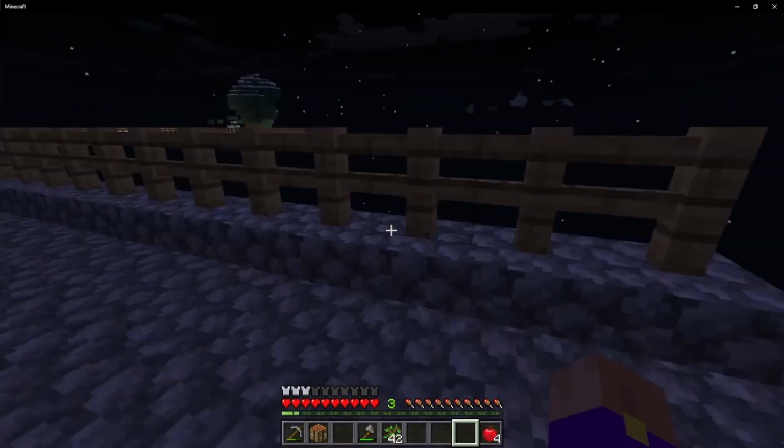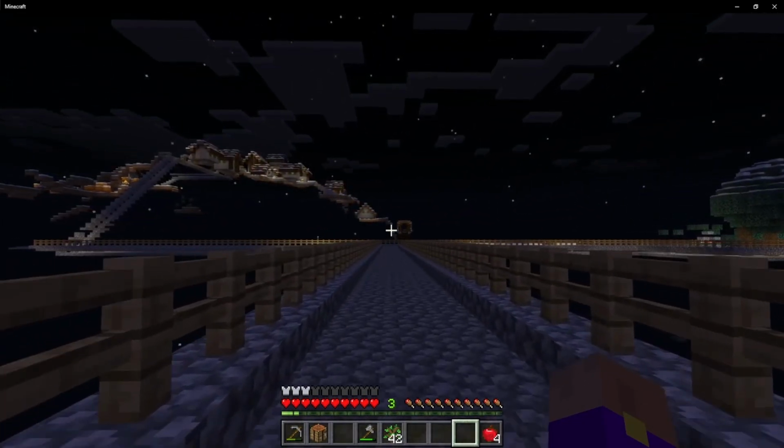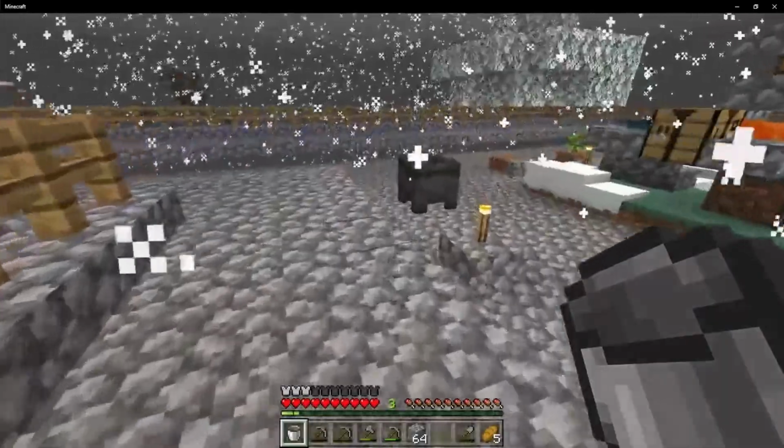And I'm out of cobblestone, so I guess let's go back to the base, chop some cobble, and then we'll go up when it's safer. So... Well, it's in a snowy biome here. I actually can get powdered snow, which is super handy.